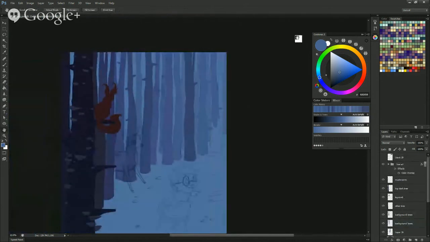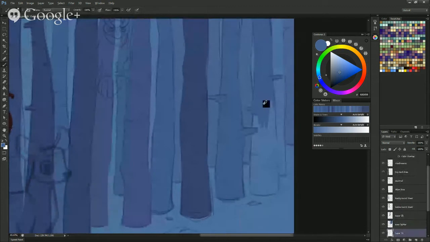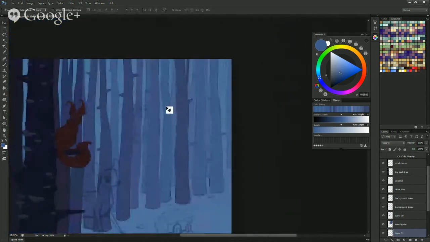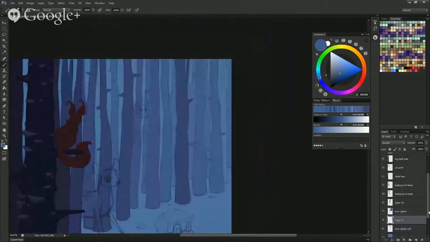Let's go back to the line art. I did like the first tree in the foreground with the pen tool. And then I rasterized it and I went over it with the brush where I felt that it was required. I don't know why I didn't do that again with this. So this is that.